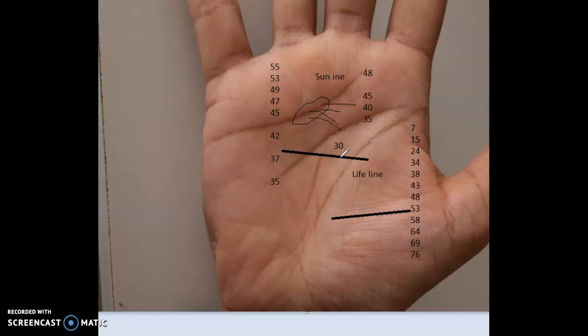It's very important to understand what happens when Venus is not very strong in a particular person's chart or hand. What happens is that this person will be too involved in work, will be very workaholic and might not enjoy harmony and happiness in life. Because maybe in the psychology, it has gone that life is serious, life is very hard, which it is. But then you need to also have fun at times. The value of fun is also there and that is what the learning is for this particular soul. So we can clearly see this event from 30 to 34 happening in this particular palm.